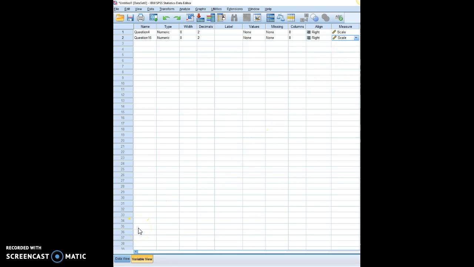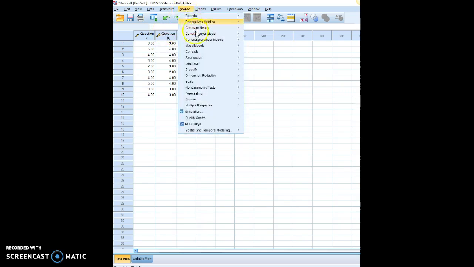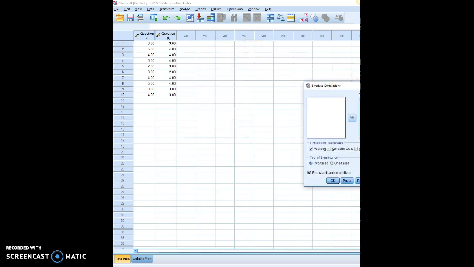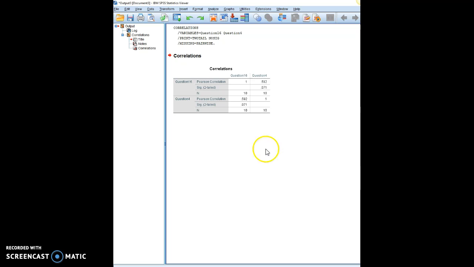So then, excuse me, go back to your data view and just look. Up here, it should have that little ruler rather than the 3 little circles. At that point then, go ahead and run the correlation the way you did the first time. So go up to Analyze, say Correlate. We're doing a bivariate correlation. We're going to move both of our variables when you look at them actually. They might be over here, so move your variables over. You're going to go ahead and say OK, and then it should pop up.